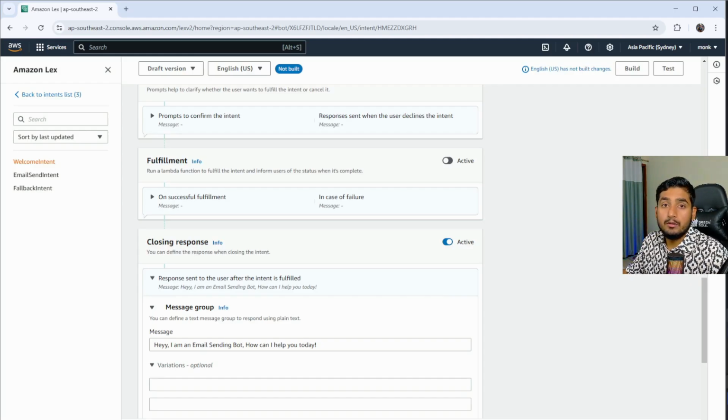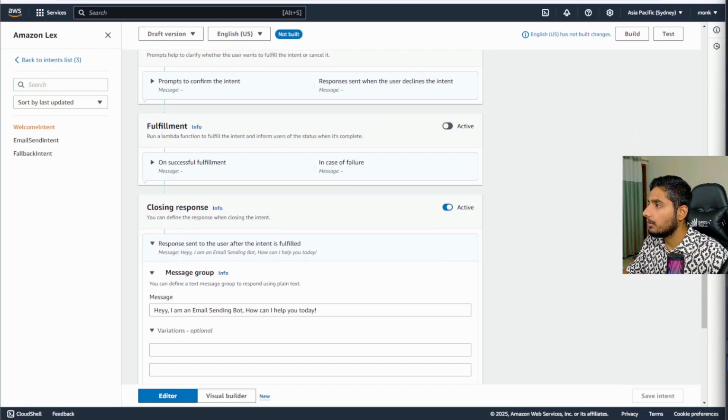And okay, when you want to test that, we can actually test this welcome intent. So this is a classic flow. You cannot see the save intent, right? Okay, this is fine. So you have to save this intent first, then build this, and then test it. Remember, this is very important. If you click on save and directly click on test, it won't run. All the things that you have updated here won't reflect. So you have to save, build, and then test.